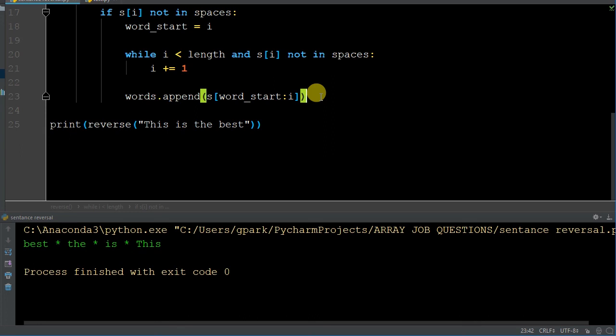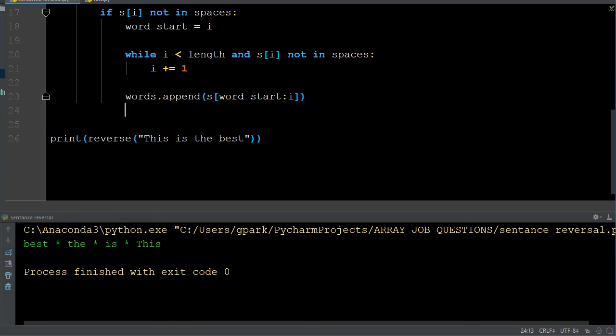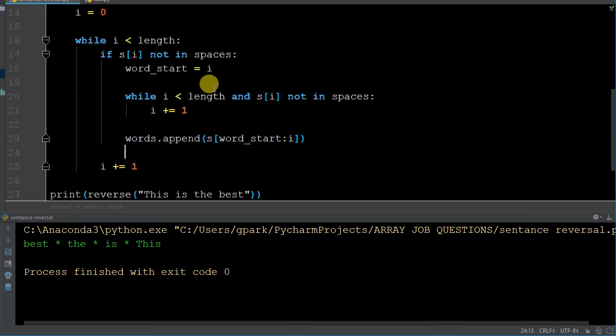So what else do we need to do? Well, a number of things. One, we have to then add that, and that's what we're going to do right now. Let me go to the if loop here. So why am I doing that? Because if I'm going to get a space, while I is less than length, if S[I] is not in spaces, if this becomes false, meaning I have a space, bam, I want to come down and I want to increase my I so I can go to the next element that's within my string, ergo the argument that I'm passing through the function that we are defining.